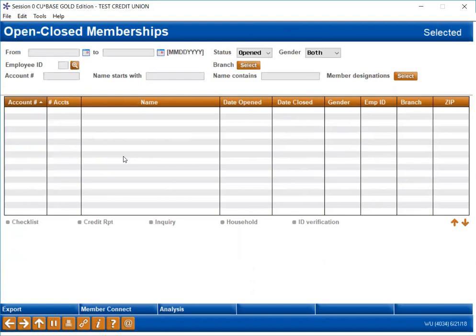Similar to a lot of our dashboards, the top third of the screen or so is your filtering options. And on this specific dashboard, once you launch the tool, you do have a blank screen. That's because we haven't entered a date range yet. The first question we'd ask ourselves is, what scope, what time period do we want to look at? So I'm going to enter the month of May.